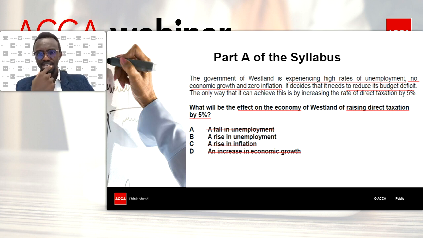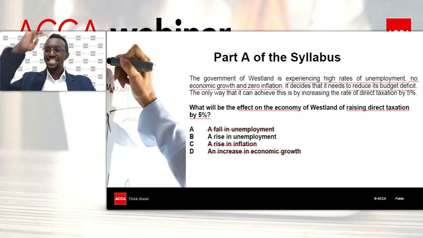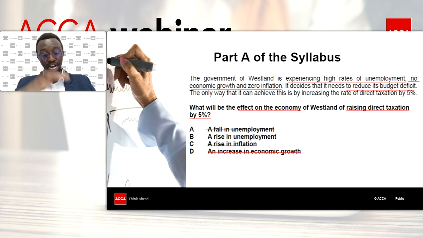Now, you also appreciate the fact that a rise in inflation will not occur. Actually, inflation will fall. And why is that the case? Because manufacturers will realize people don't have money. So we need to find a way to reduce the prices. There won't be an increase in inflation, because inflation is an increase in price, but rather there's going to be a reduction in price because right now demand has also fallen.